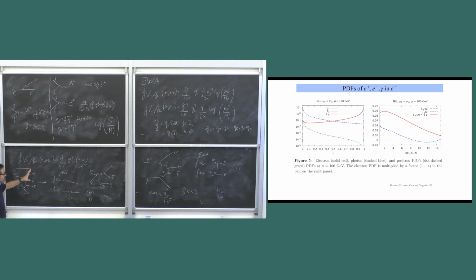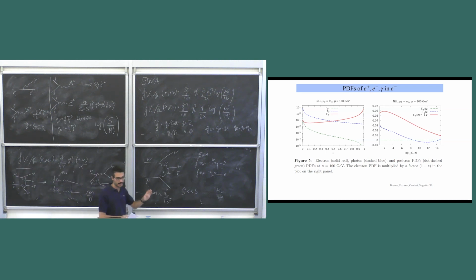Now, in QED, we go from the 2-to-4 to the PDF. So we go to the collinear approximation and then we resum. Should we do the same also for the electroweak bosons at the muon collider? Should we go to the collinear approximation of the EVA, then resum, have electroweak PDFs and model the processes with the electroweak PDFs that are resumming these logs? Whether this approach is superior to doing the matrix element calculation is something that is really discussed nowadays in the theory community.